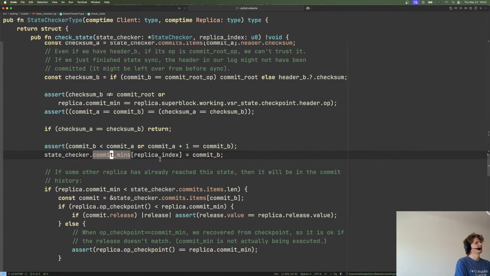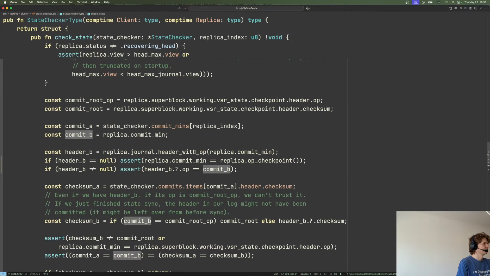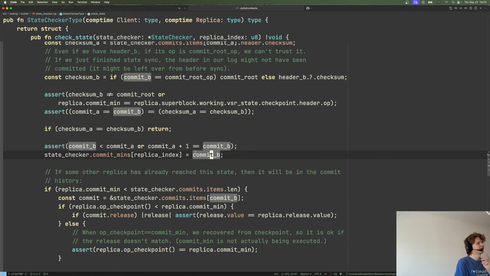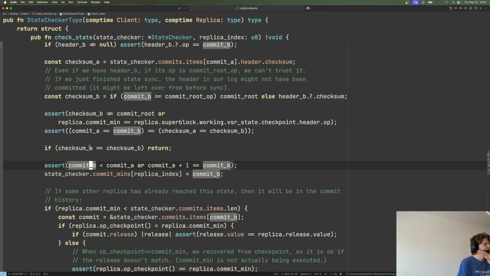Then we say, okay, so now actually we advance our commit A. Okay, so how could it be that commit B is less than commit A?